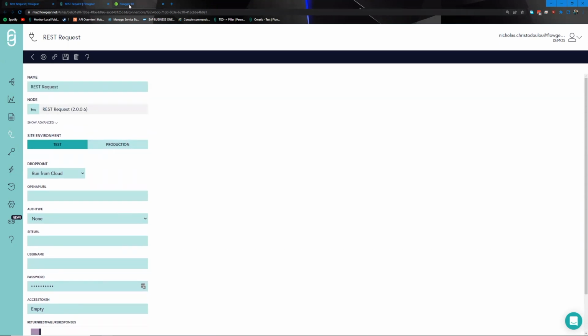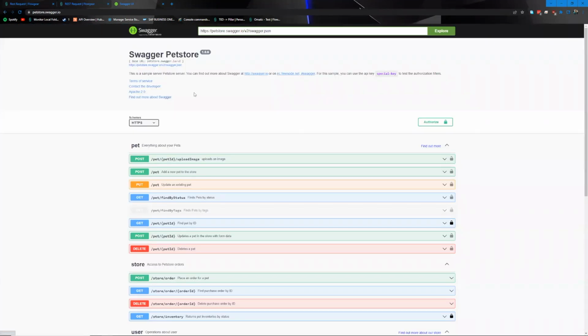Now we've got a little sample over here from a company called Swagger UI. They are a big part of what makes the standard what it is. And so within the scope of their definition they've provided here, you'll find a little URL, which is what they call the base URL. And most companies that are exposing their APIs in this manner will also have exactly the same thing available to you. And if you click on that and open up a new tab, you'll notice that it's a raw JSON document, which is describing the API and how we can interact with it. So we're going to head back there.